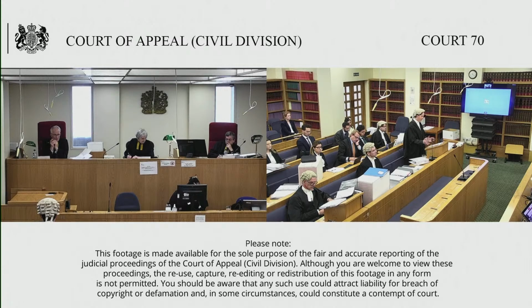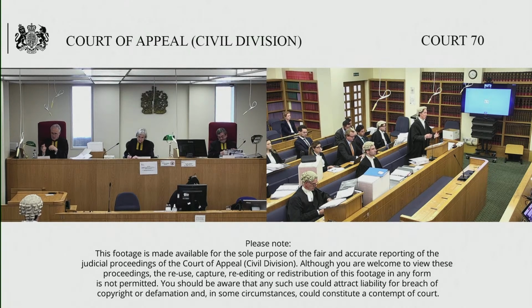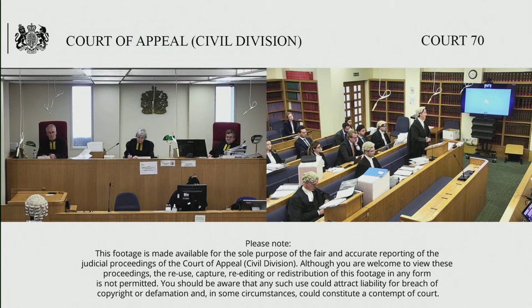First point goes to 2 different submissions that my learned friend made. At the start of his submissions, he said there's something of a tension or a paradox in our case, in that we say, logically, it's the logic of our case that even if the court theoretically has jurisdiction under Section 34 to make an order against persons outside the jurisdiction, the structure of the gateways and the meaning of proceedings in the gateways would mean that service out of an application under Section 34 still cannot be made. He described that as a paradox. Second relevant submission, I'm going to explain why the point actually goes the other way.